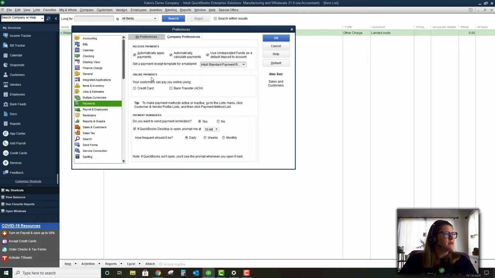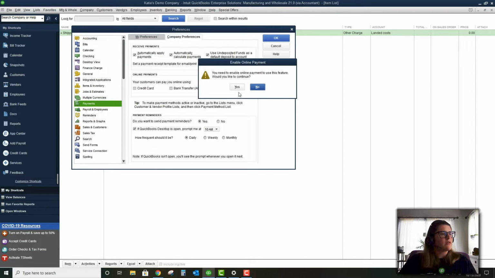Okay, payments. So credit. You can get paid by credit card. This is where I was going to talk about Intuit payments. With QuickBooks Enterprise, you actually get really nice rates on credit card processing. If you're interested in it, let me know. I'll get you some pricing. We can even do an apples to apples comparison. Don't set it up straight within the program, because if you do, then there's a couple things that can go awry. First off, you may not get the exact pricing that you were hoping to get. So it's always nice to have somebody who's kind of walking you through it, typically at no cost to you.